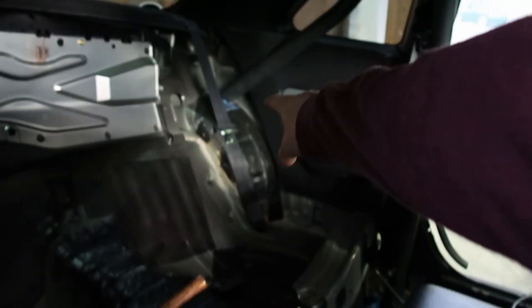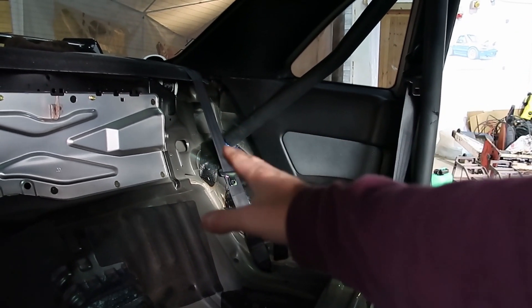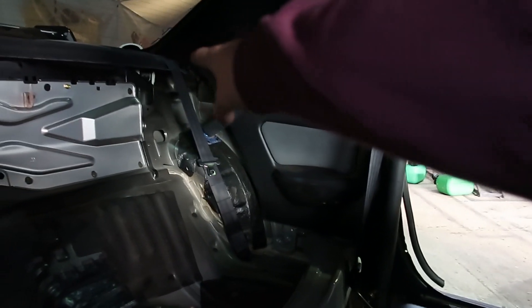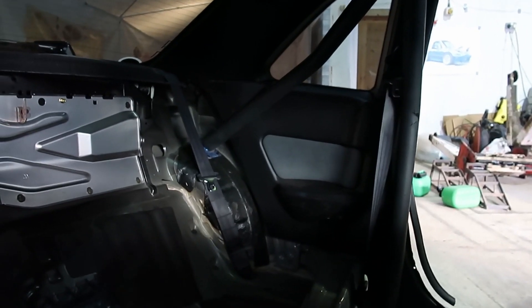We've just plugged in the rear quarter panel that came with the cage, which is actually out of a GTR. This is the interior quarter panel. I noticed a couple of things: it's actually shorter than the GT version, which must be something to do with the rear arch section for the four-wheel-drive train or the rear diff being different on a GTR. Where the arch is different on the back of a GTR, the cage bolts sit a little bit further forward, so they sit a little bit further back on our car — no problem. But it means we will actually have to modify our own quarter panels because they don't fit front or back, so we'll have to make sure everything test fits first.